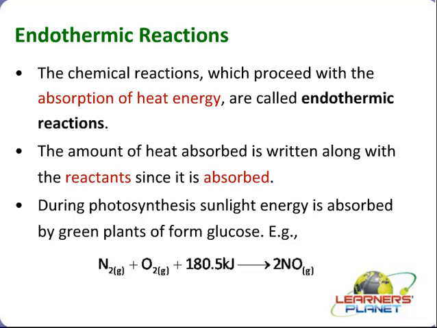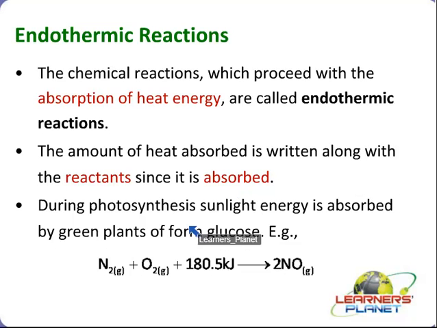Okay. Now what are endothermic reactions, students? The chemical reactions which proceed with absorption of heat energy are called endothermic reactions. Right? I have told you, when they absorb heat energy, it is an endothermic reaction. Now the amount of heat absorbed is written along with the reactants. Why? Since it is absorbed. Because they are taking up energy. So where will you write it? On the reactant side.